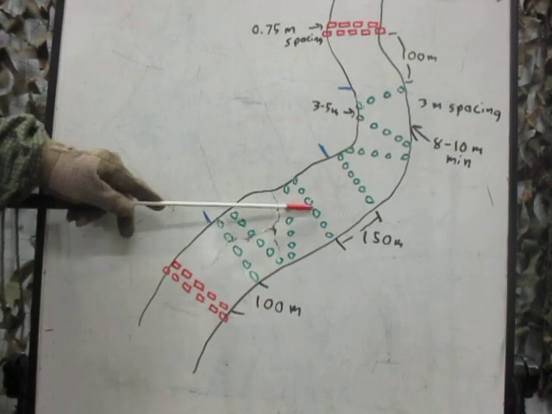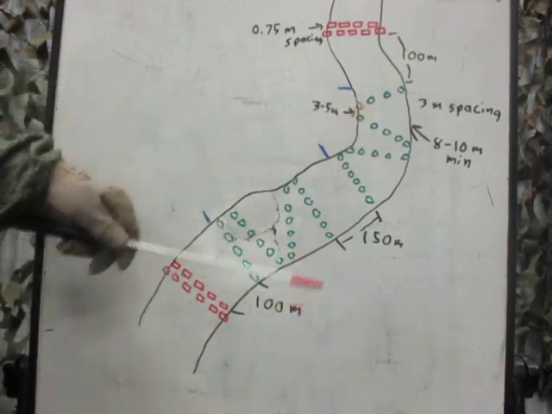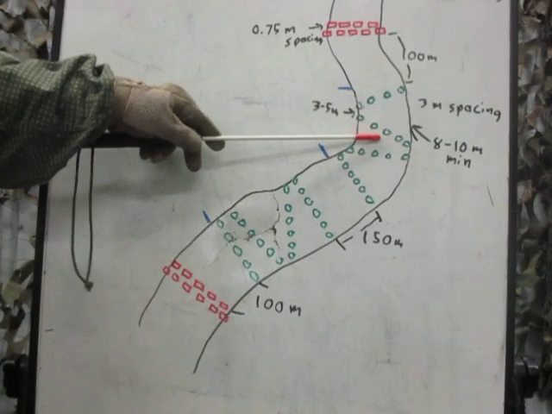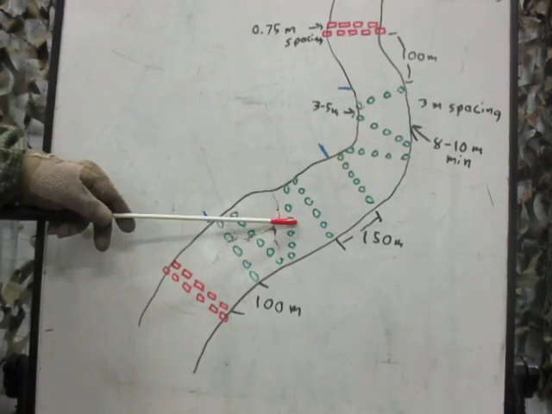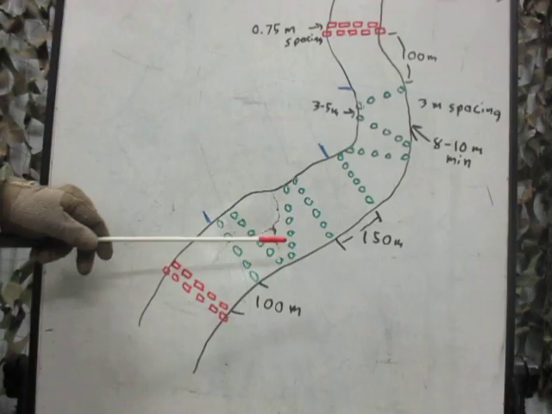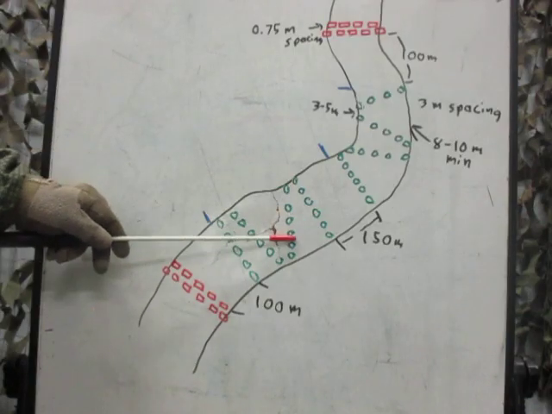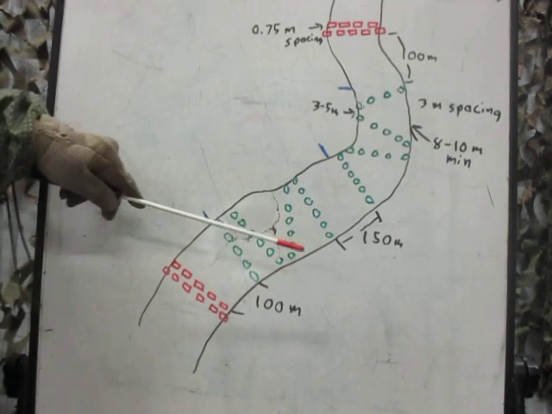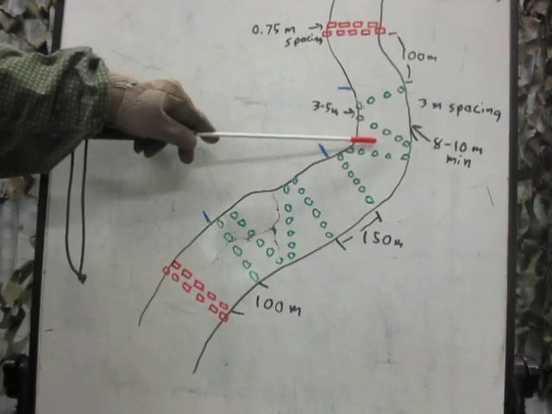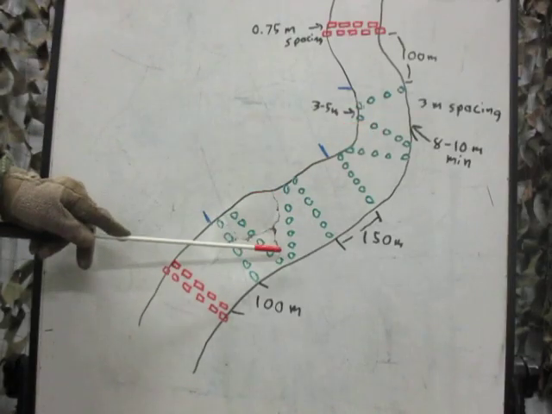You'd have the same situation as up in here. Maybe this one up in here you had some dummy mines not booby trapped. Maybe back here they were booby trapped. Maybe back here you also put in your anti-handling devices. Maybe you didn't put them in up here. Maybe you put them in back here.